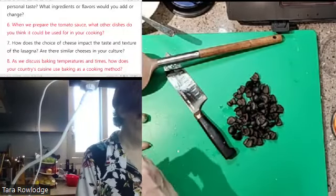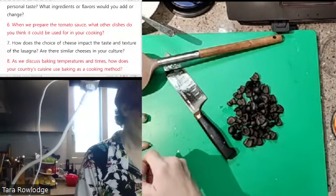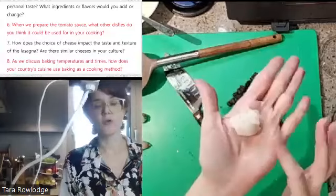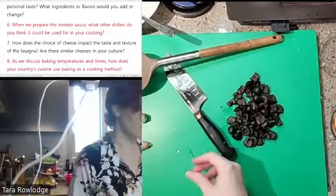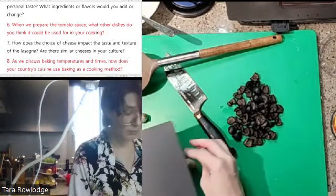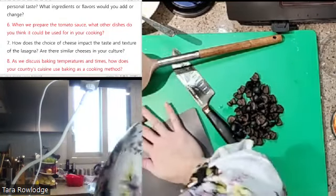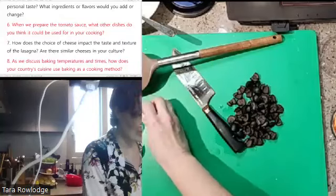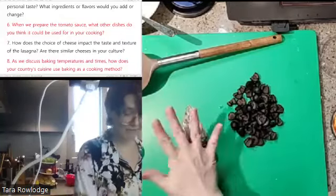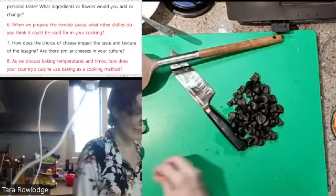I'm going to do 4 garlics. Four cloves. This is a clove of garlic. And again, I'm going to smash these open. I'm going to use a cutting board because I don't want to cut my hand with the knife. You see many chefs using the knife to hit it open. That's too dangerous for me.